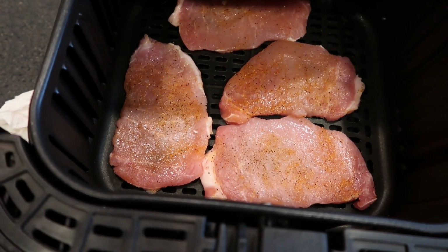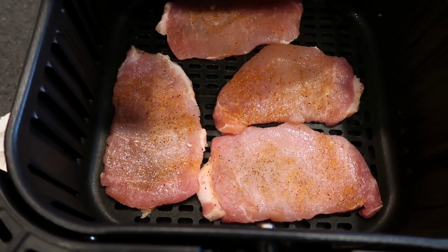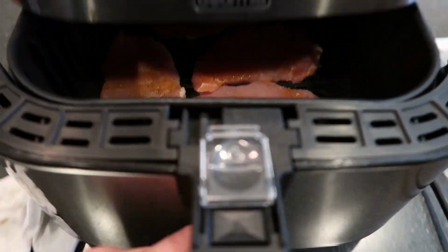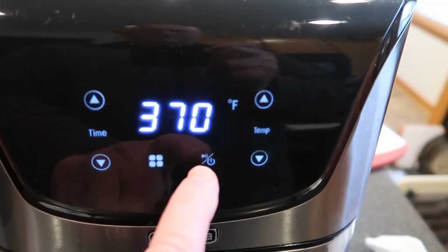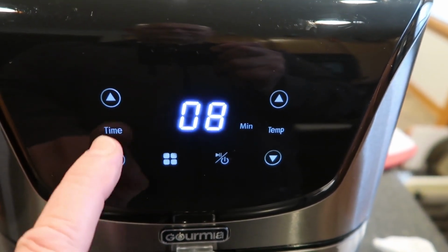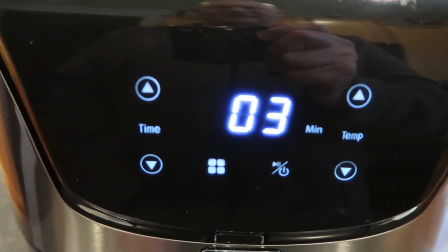Now these are really thin pork chops, so I think I'm only going to put them in for 3 or 4 minutes on each side. And then we'll see how they look. So I'm going to set this to about 360. And I'll do it at 3 minutes and we'll see what happens.